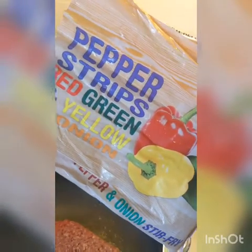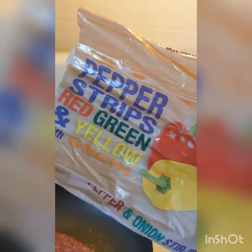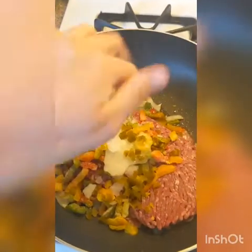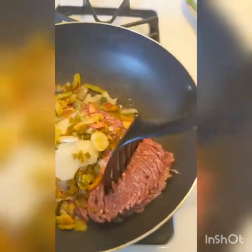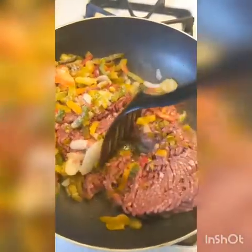To your beef, you're gonna add one 16-ounce bag of pepper and onion mix. Yes, you can use one real onion and one real pepper if you prefer. You're just gonna have to cook it longer until your vegetables are tender. Add in your diced jalapeno. Cook until your meat is no longer pink and your vegetables are tender. Don't forget to break up your meat as you're cooking it and mix it all up and everything.